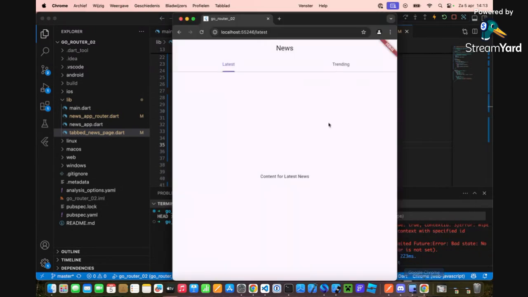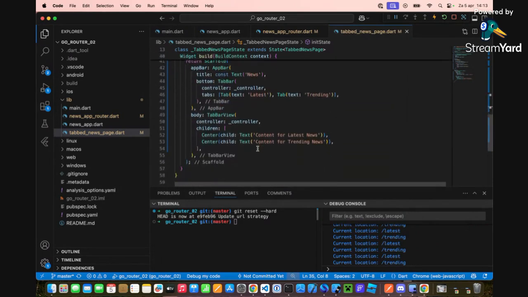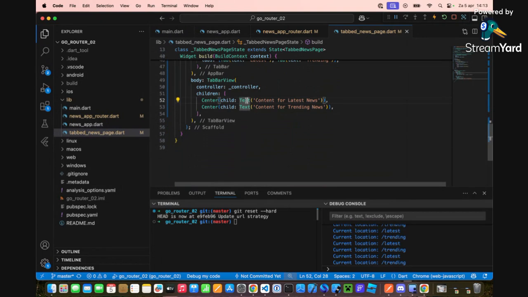So we've now updated this, and we're now telling it to update. And you will notice that the address bar gets updated. Very nice. Now, this together with the deep linking almost looks like that we're done, but we're not really, because I will show you what happens if we navigate inside the app.